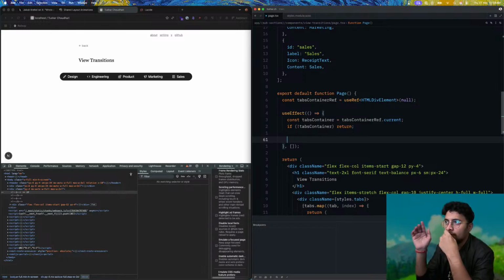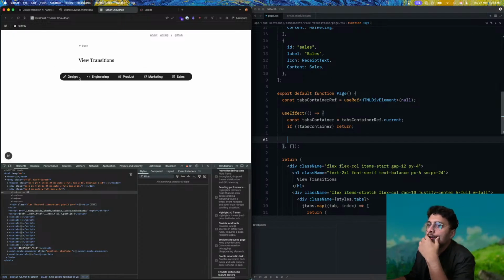We'll store that in a CSS variable that we can use in our styles. We will also need the width, because all of these tabs have different widths. So we'll have to do something about it.